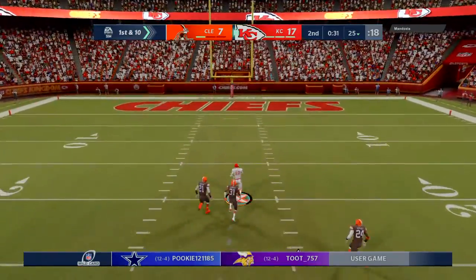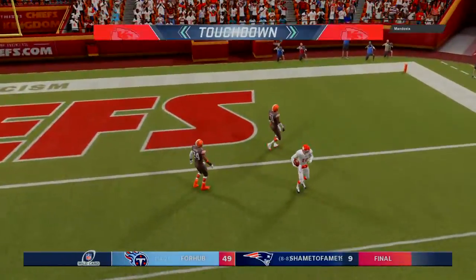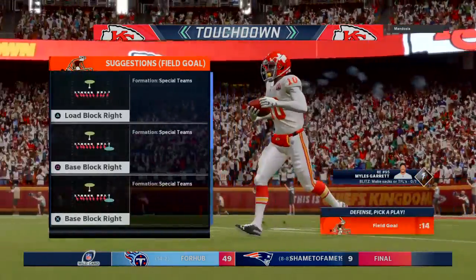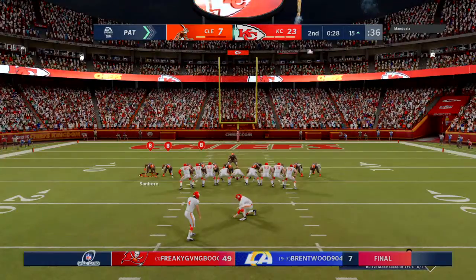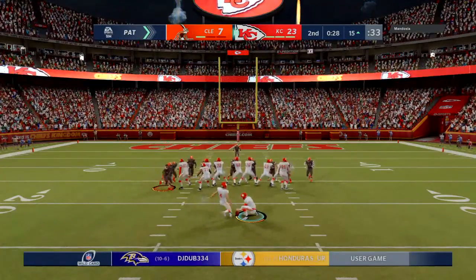And going deep for Hill. That's caught inside the 20. And he will take it on in for a Chiefs touchdown. Tyreek Hill with his second touchdown here in this first half. And the Chiefs add on to their lead.